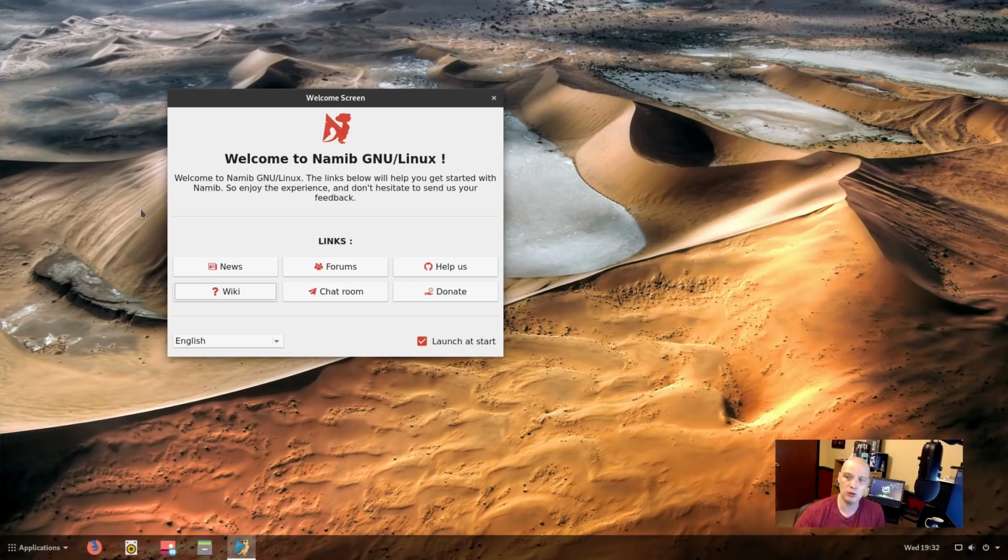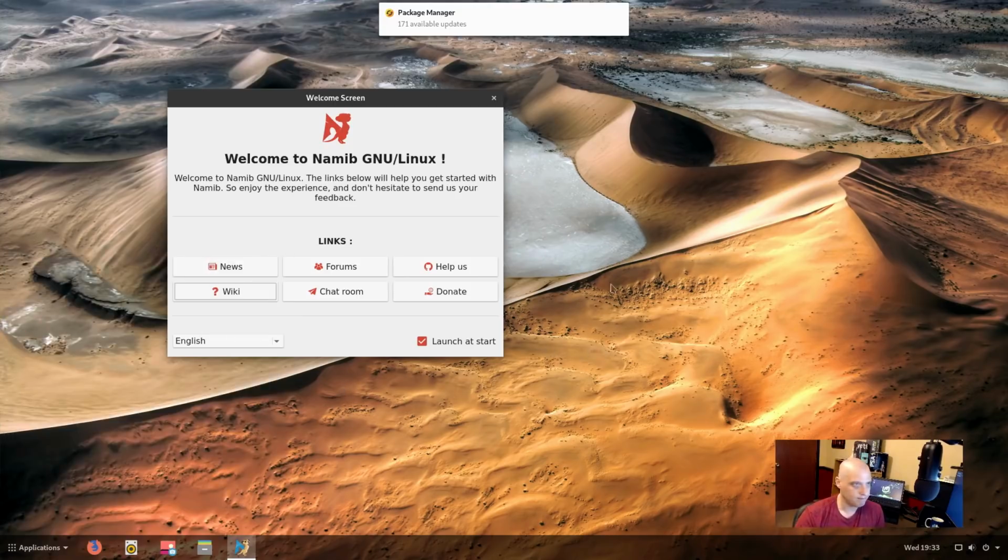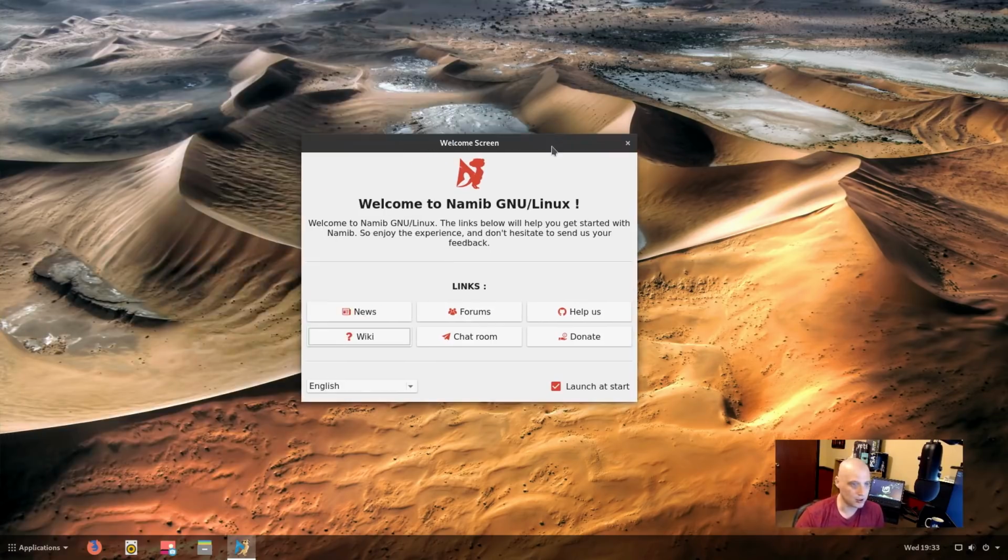how they have a traditional kind of panel at the bottom with this traditional kind of icon taskbar with a traditional menu, and this menu looks so good. That is just a great looking traditional menu, again, without, you know, the full screen GNOME launcher. Anyway, first impressions, for whatever they're worth, first impression is just fantastic.